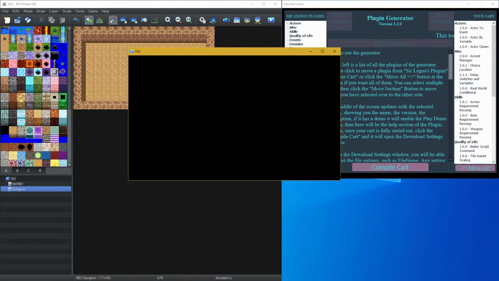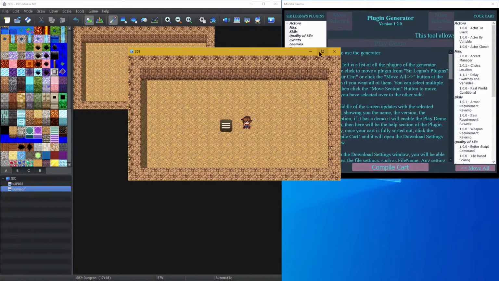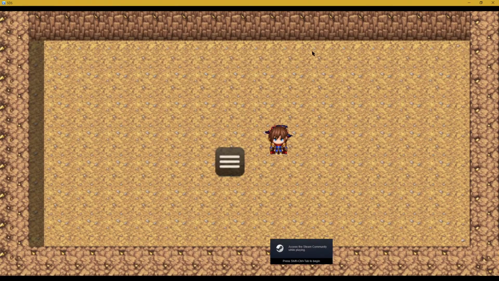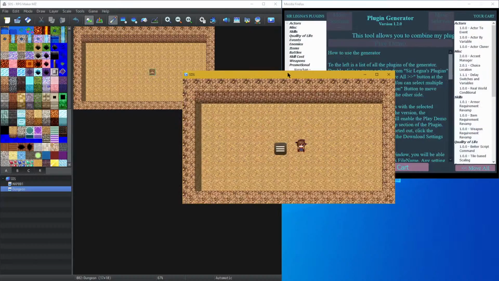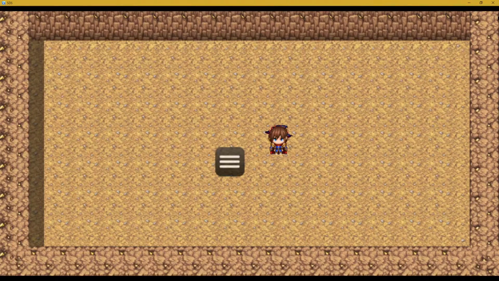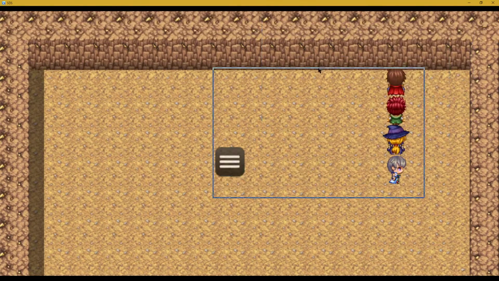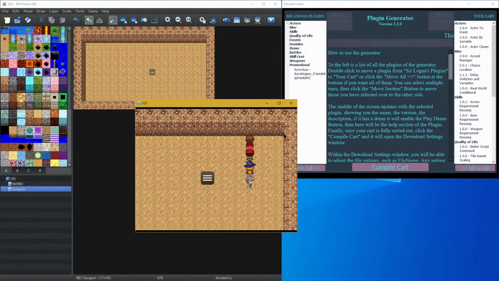Don't mind that, I'll fix that. I like the size. And I still get the little, oh no, it's cutting off, is it? Yeah, it's cutting off the top. I wonder if I cut it shorter.